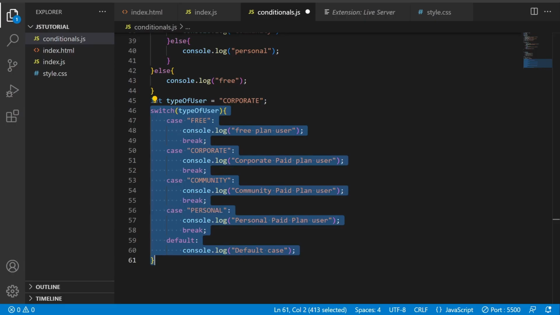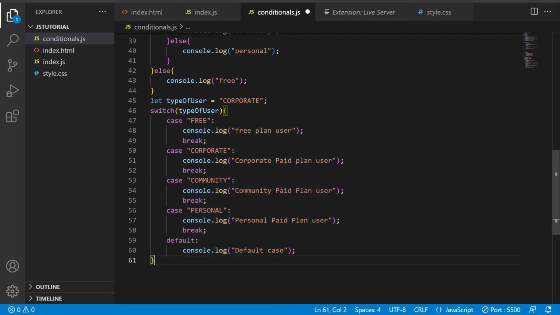There are advantages also for using switch statements. Again, there is always an alternative way for everything. Okay, means there is nothing like each and everything will be done by only one way. Whenever you are in the programming world, in the IT field, everything has an alternate way of doing things.